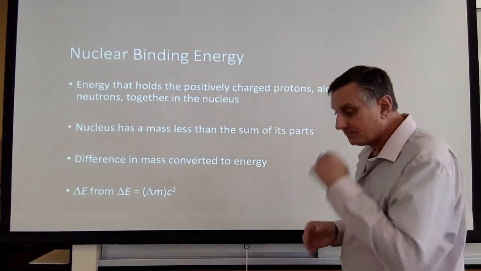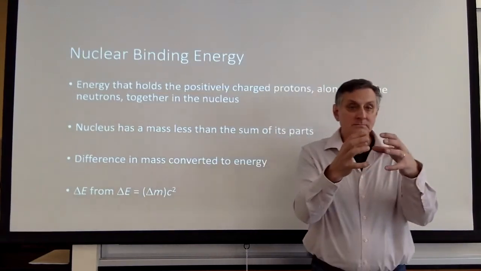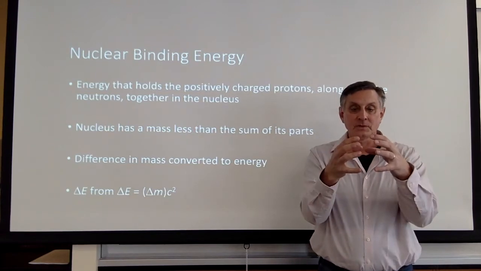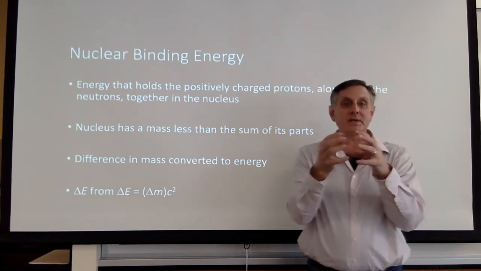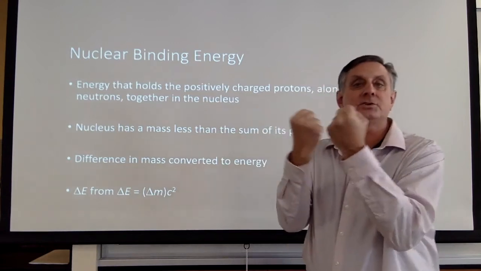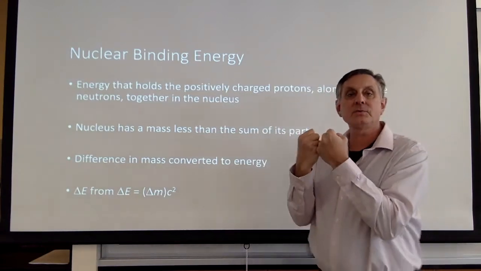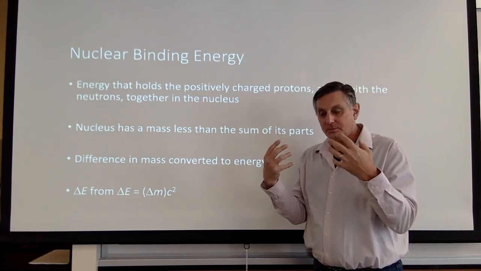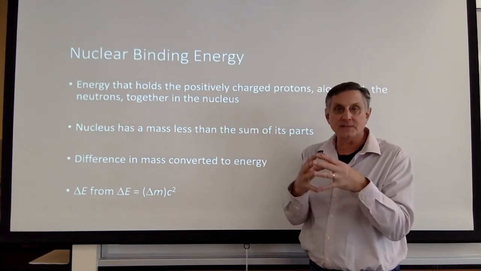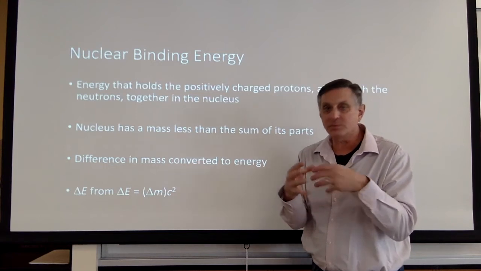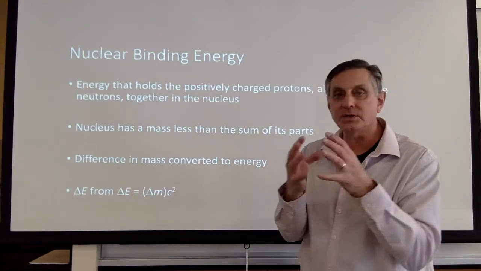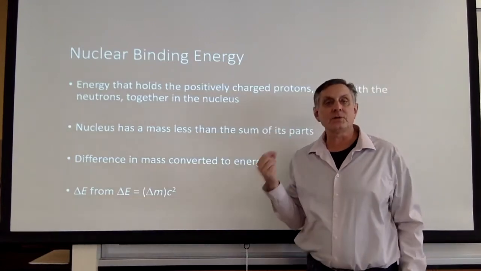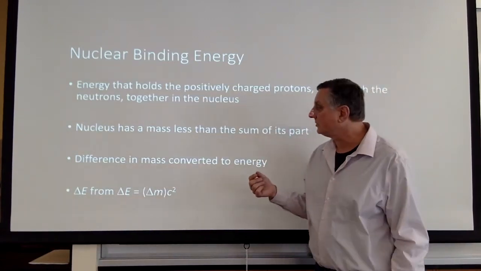Here's what happens in a nucleus. Protons and neutrons. Those protons don't want to be together. They're +1 charged and they're jammed together, and we know that like charges repel. So what holds the protons together in the nucleus? Notice we have lots of neutrons in there. What's the glue that holds them together?